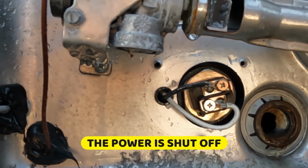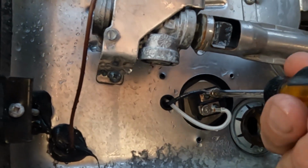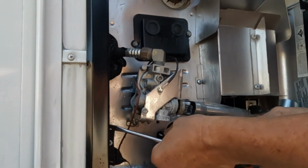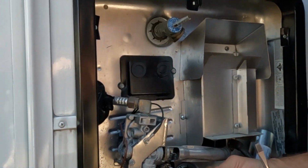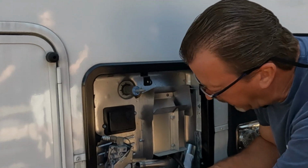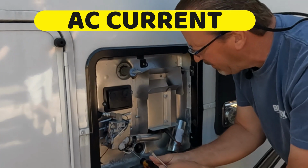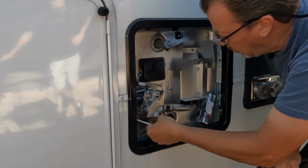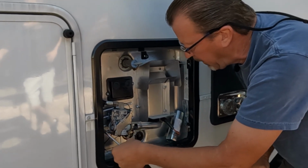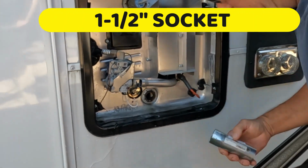So you have the power shut off, so you know the element is not working. Some will slide off, some of them you'll need to get the screws off, so totally off, to be able to take those electrical tabs off. You can easily figure this one out. Since it's alternating current, you don't have to worry which side you will be putting back the connection in, by the way.